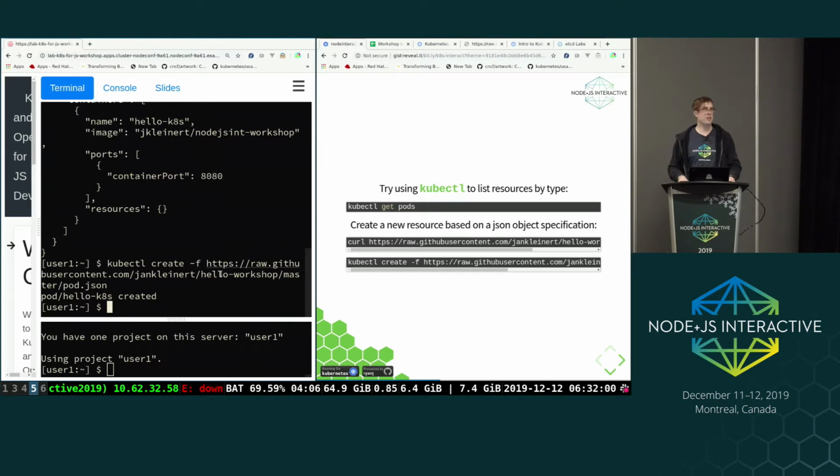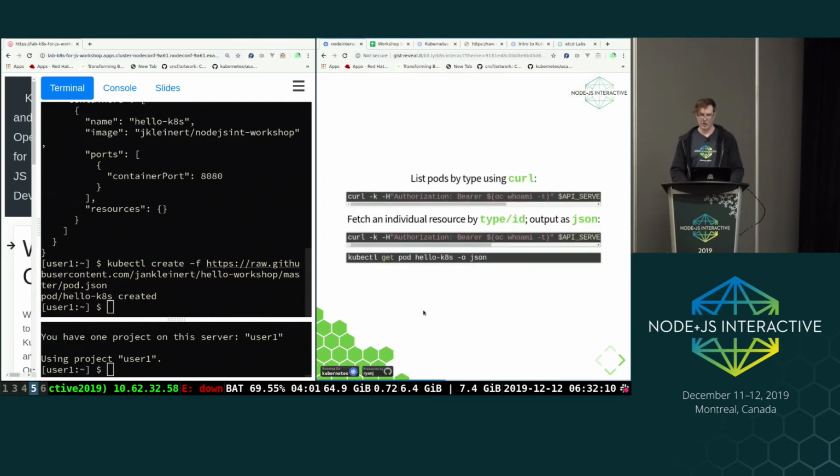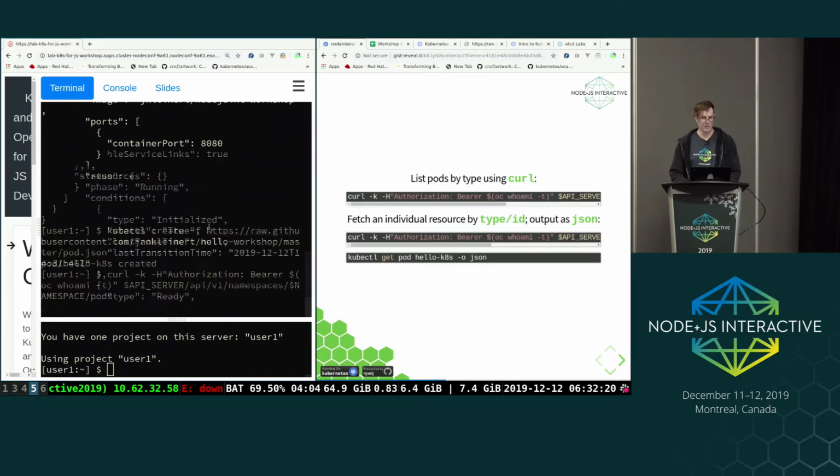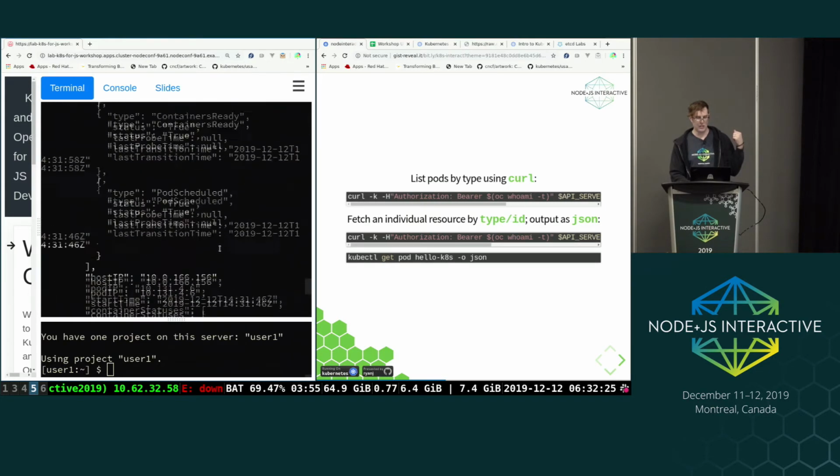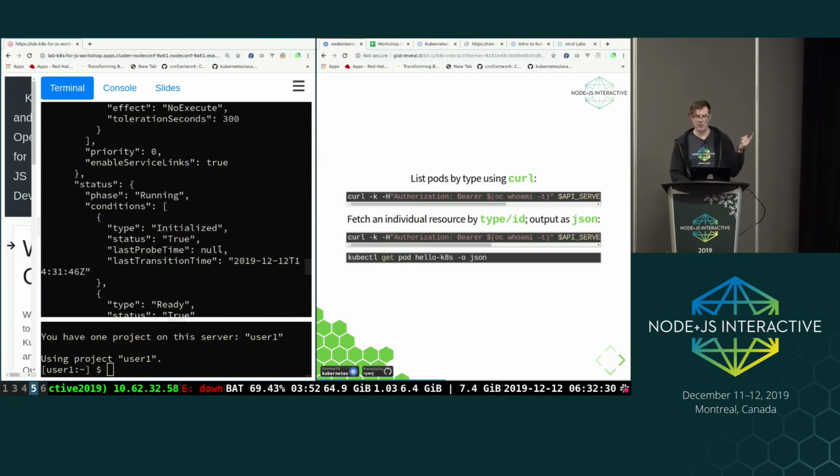Any questions about that piece? Kubernetes is an API. You can manipulate these API endpoints to do work on the cluster. So congratulations, if you hadn't before, you have now provisioned your first pod. If you wanted to access the API using curl, not super advisable, but here's just an example. Feel free to copy and paste if you're interested, to show how you would do that same listing of data by type, just using a raw request.